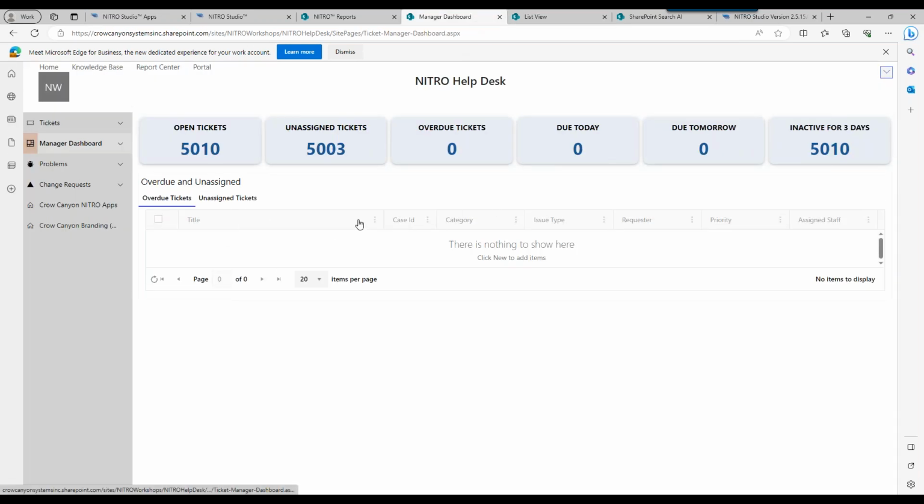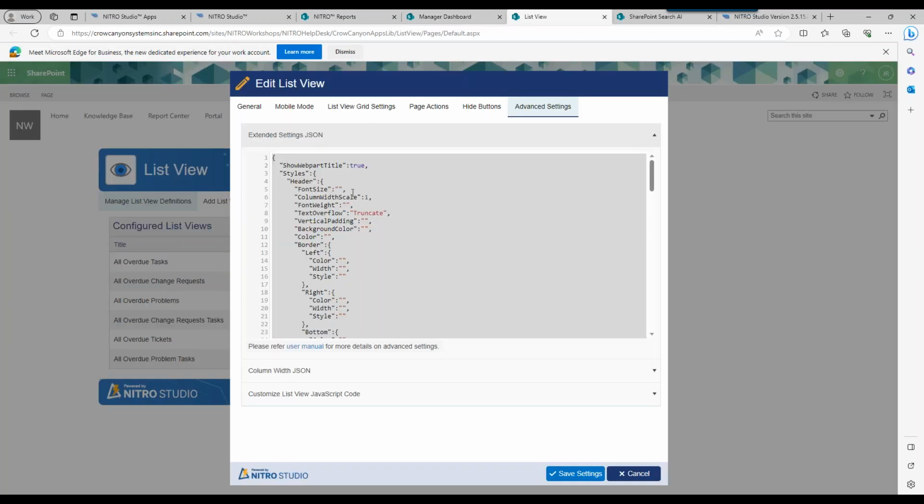So you can play around with that, change the size, change the font, make it so it doesn't truncate with the dots if it's longer than the width of the column width. If the title where the column name is longer than the column width, it truncates, but you can get around that. So there's a lot of different things you can do here. Text overflow truncate. There you go. See, it's there. I think we could change that to wrap.